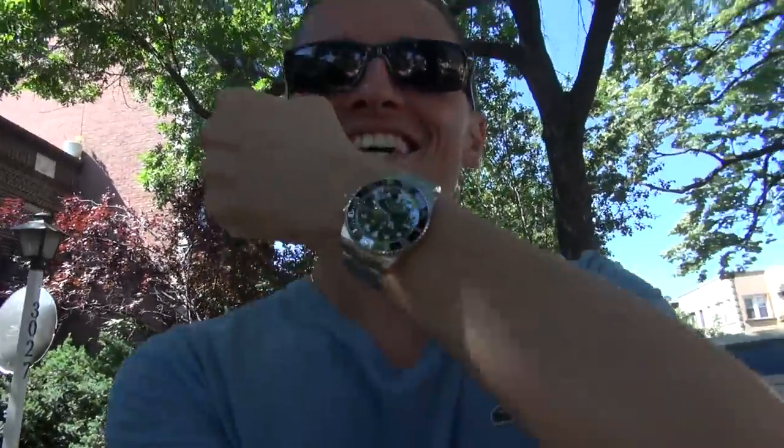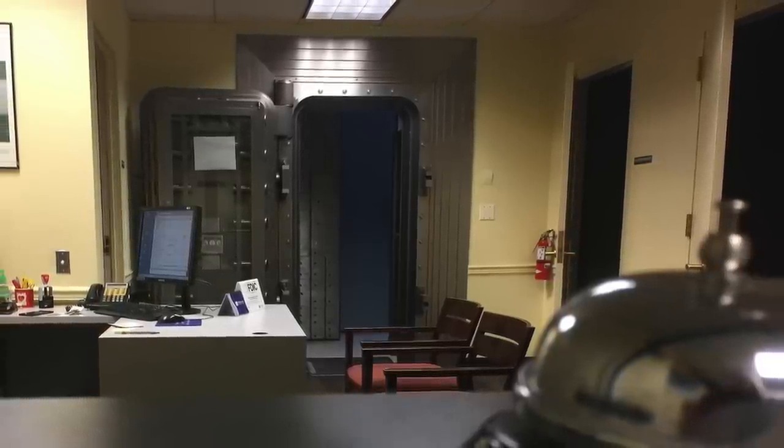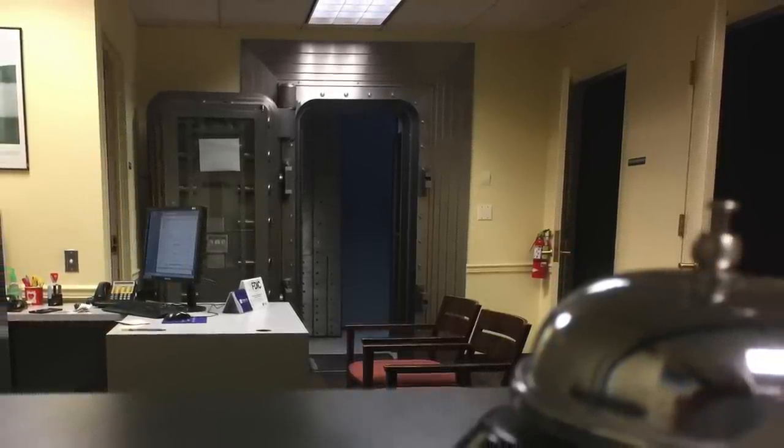Rolex Submariner. Basically I do things a little bit differently — I keep most of my watches in the bank, as you can imagine why. So I keep a few out in rotation. I'm going to go to the bank; hopefully I might smuggle the camera in and you'll see the very impressive safe. So I'm going to do that first, get the Explorer out, and then head to the city.